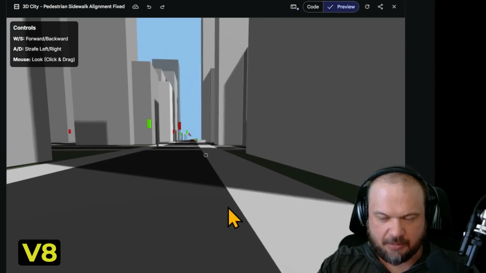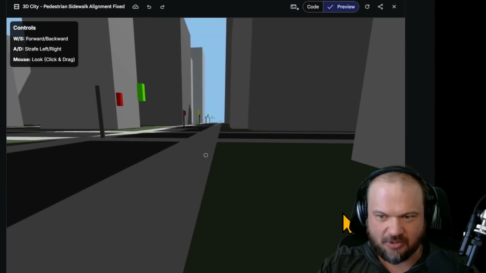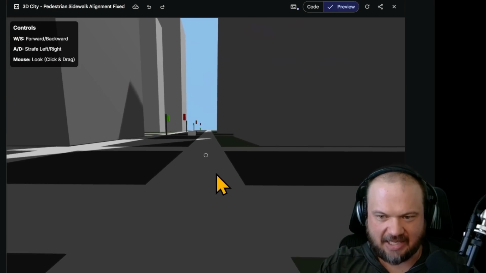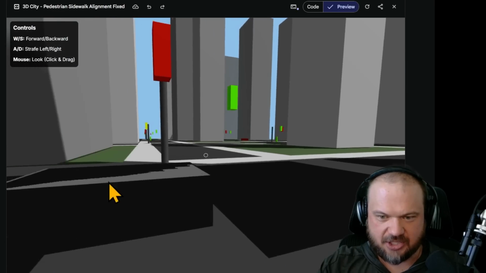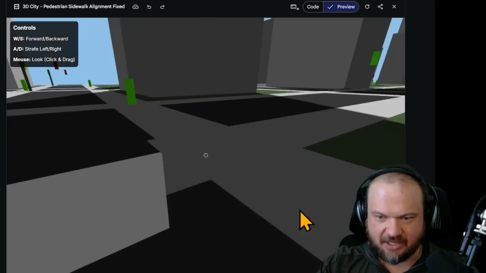I attempted to fix the pedestrians a little bit, but I also didn't want to focus too much on that because mainly I wanted to create a traffic simulator. So I think this is a cool paint job.